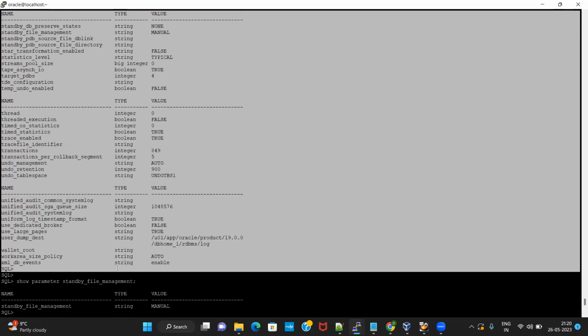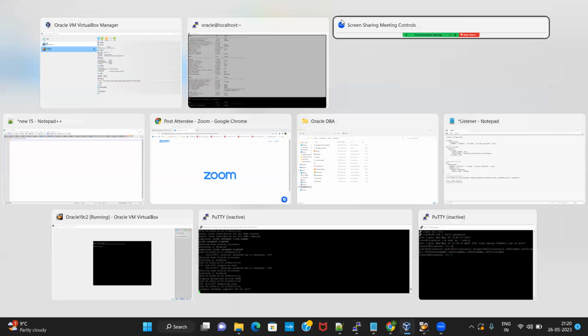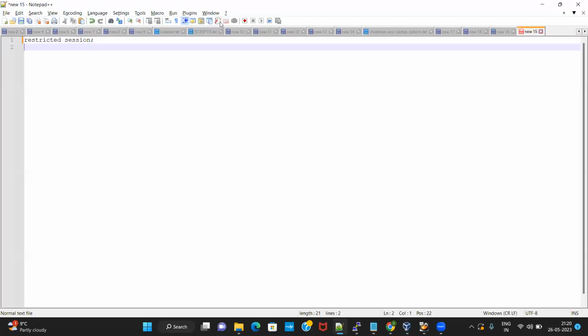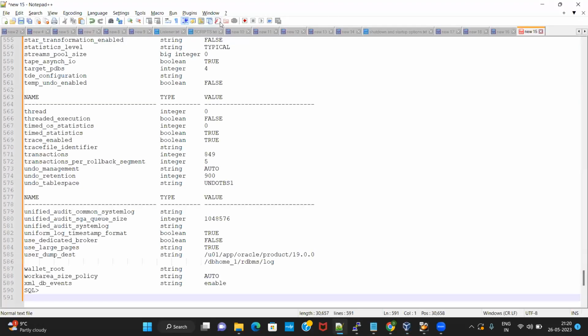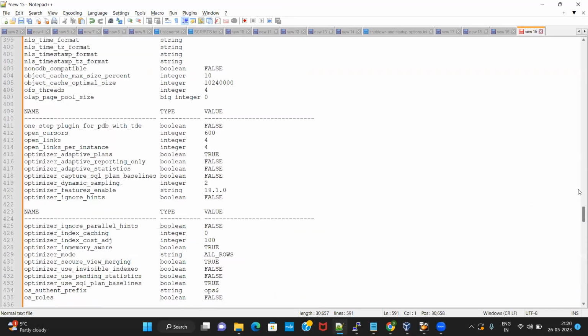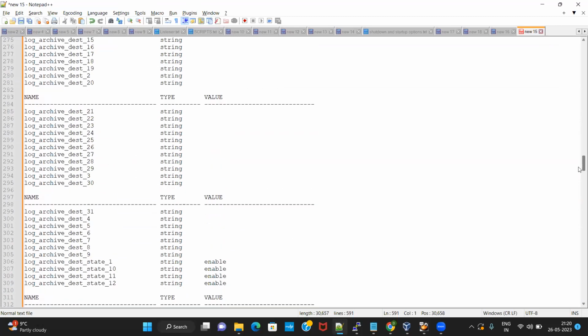However, the dynamic ones you can change on the fly, provided your instance was started using the dynamic parameter file. You remember this discussion? Yes.